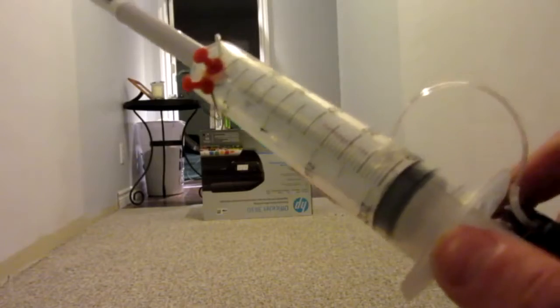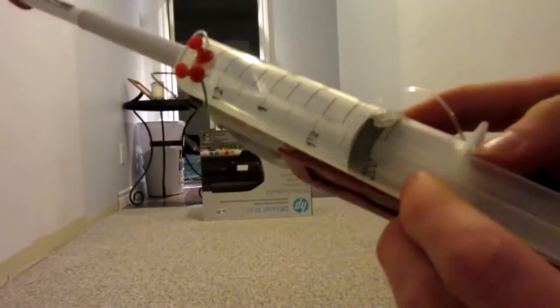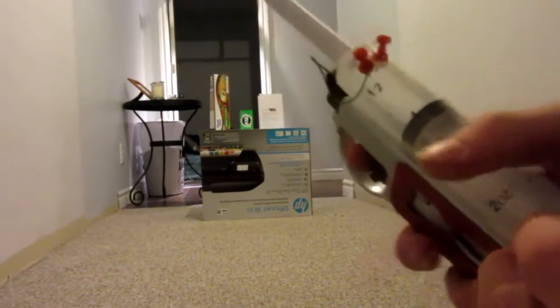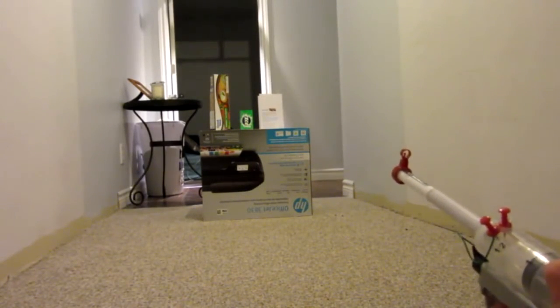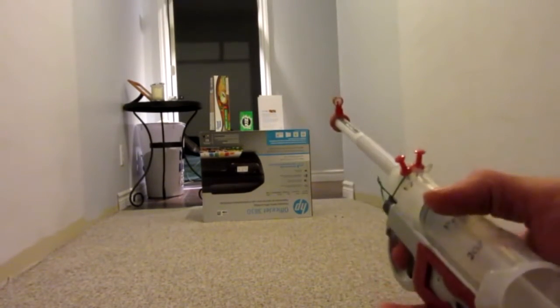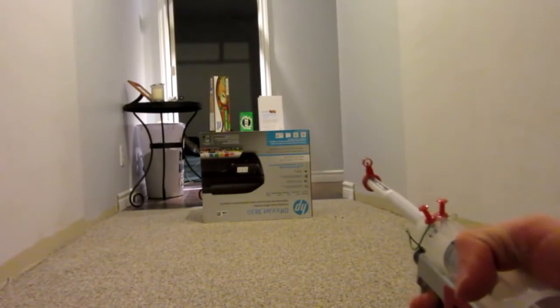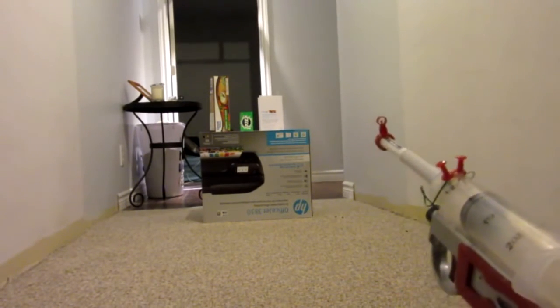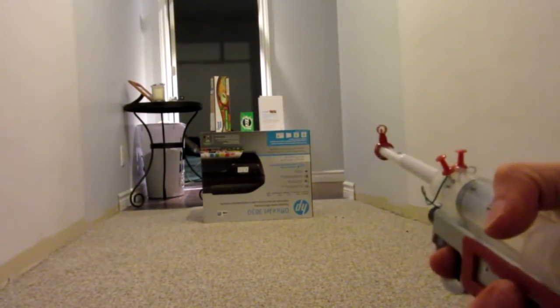Here we go with the next shooting test. Quick little bleep of gas I found works the best. Then really quickly push the plunger forward. And here we go, firing. Miss, but very powerful. Here we go, the next shooting test, firing in 3, 2, 1. That was very powerful, but it missed. Here we go with the next shooting test, firing in 3, 2, 1.